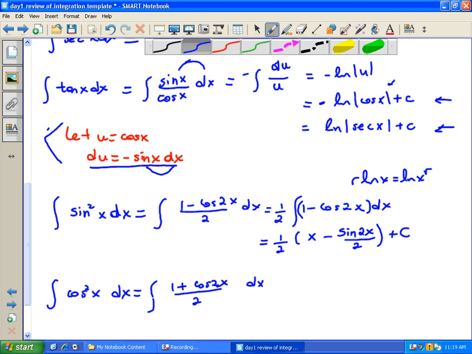Okay, you can very similarly finish the cosine square one. It's going to be very similar. The only difference is you're going to have a plus sign in the middle there. Basically, that would be the only difference.